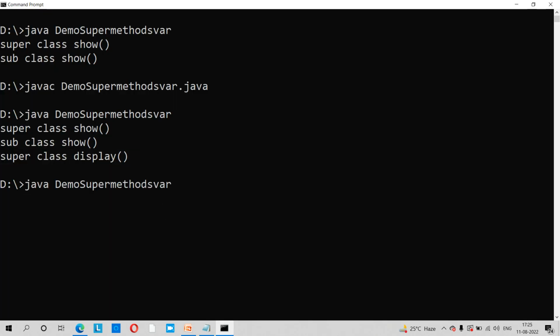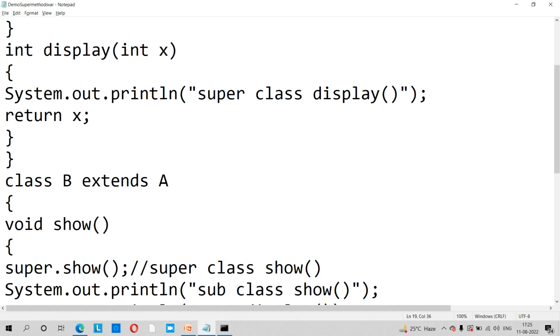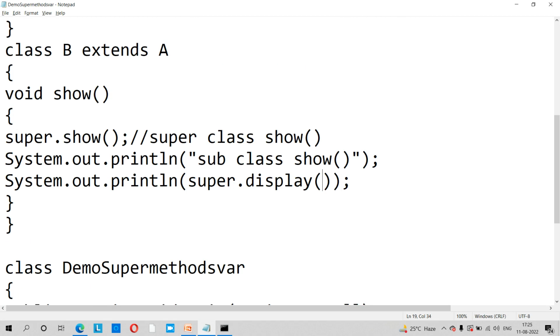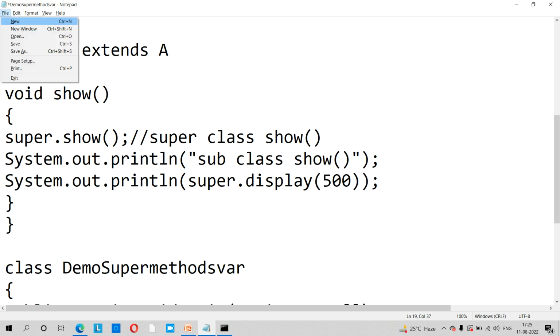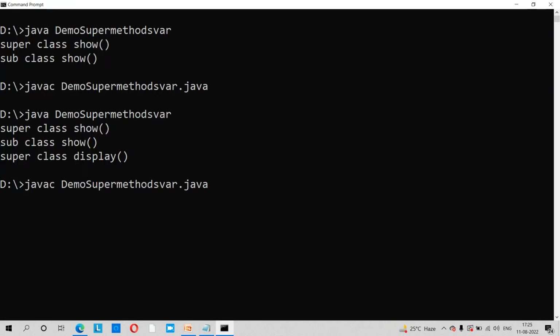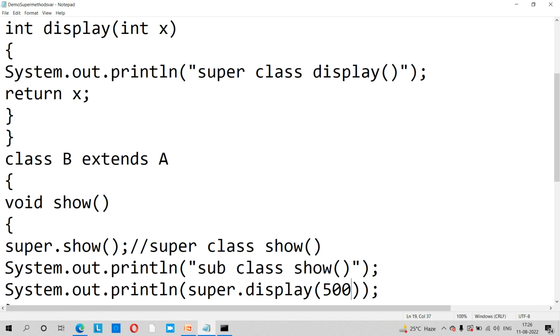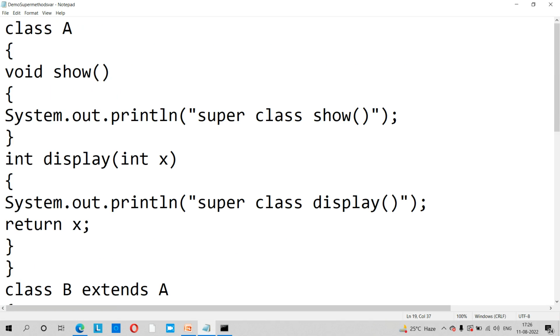Just I have changed the signature, and display have one parameter also, 500. I am passing the superclass, so subclass show, superclass display, and return the 500. So in this way we can call the superclass method.